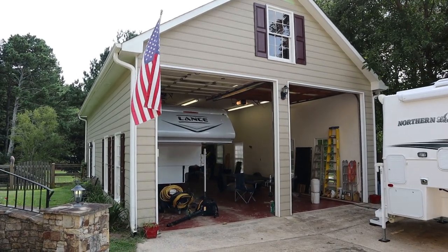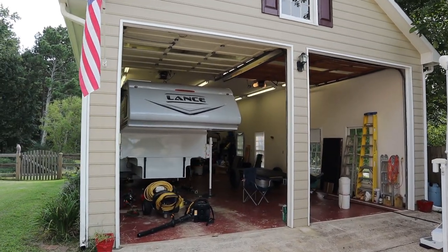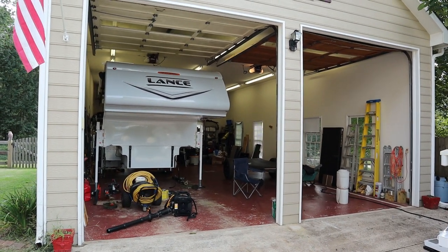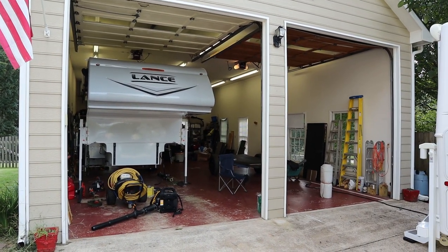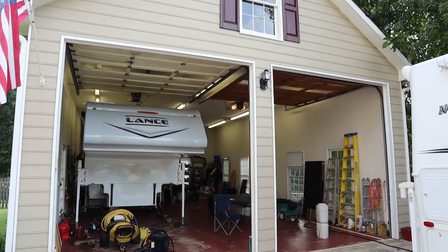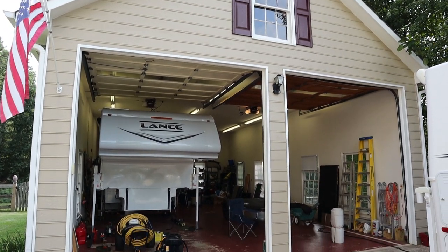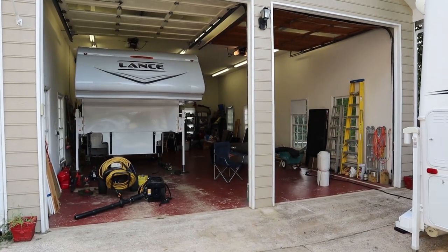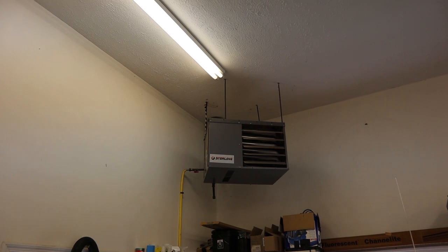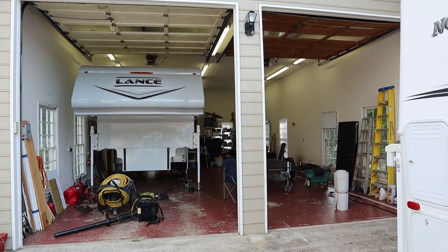We do love having this garage. It's been great to be able to keep our campers in there and work on our vehicles in there, whatever we want to do. It would be nice if it was a little bit wider. This is 24 foot, maybe one at about 30 foot, and I would put a door in the middle if I was going to build a garage. And of course, I would put larger garage doors on as well. But this one being 24 foot wide, 40 foot long, it is great just to work in. And there's a gas heater back up there in the corner, so in the wintertime we can warm it up in there, and it's really good.